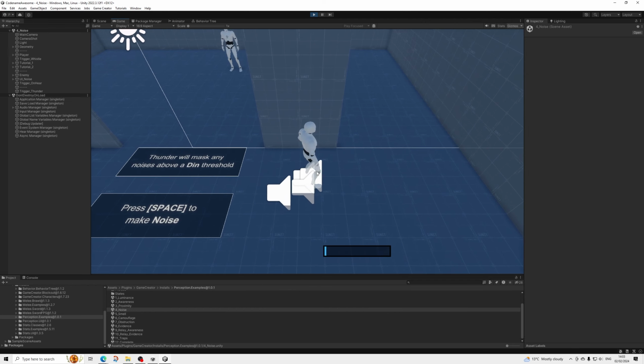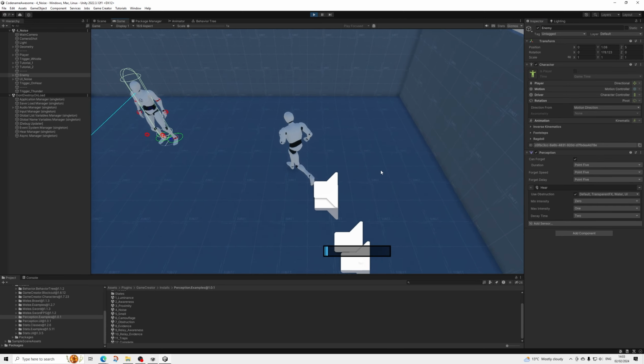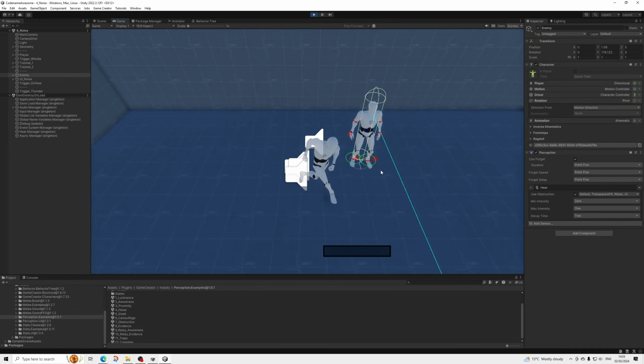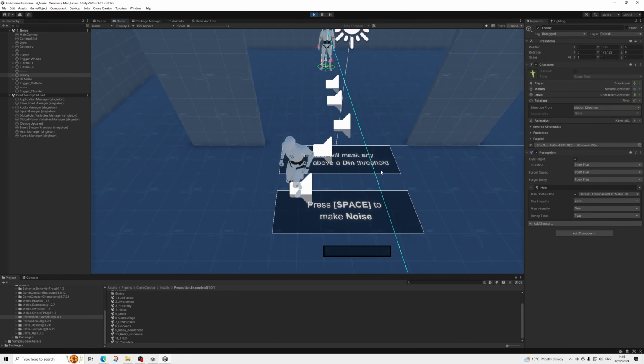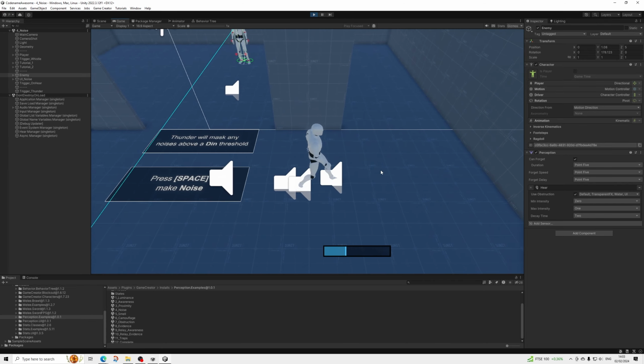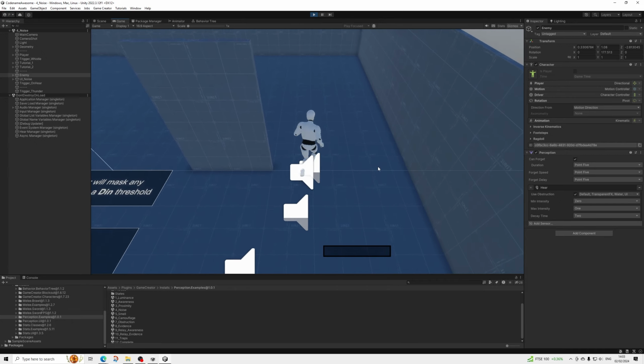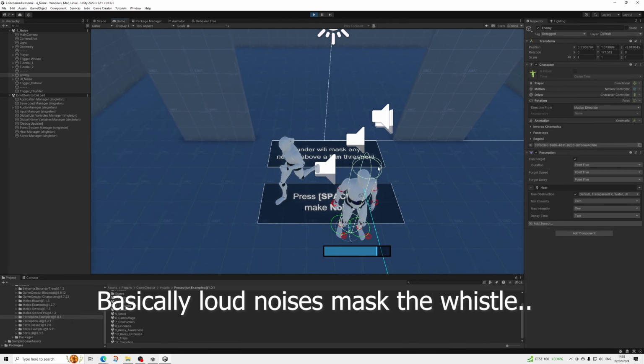Our footsteps are actually being recorded by the enemy too. There's everything you can set, and then the thunder is basically masking that, which is really cool. We can whistle. So if we whistle, that's the sound he picks up on.